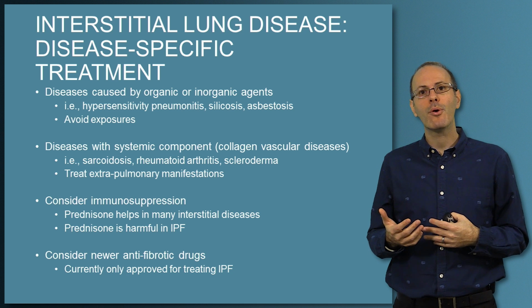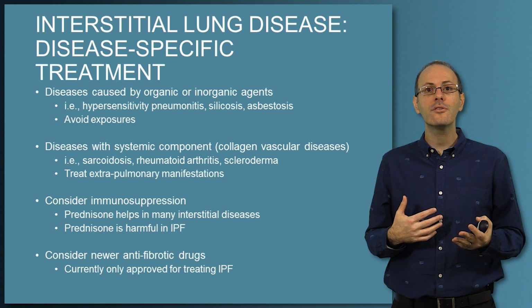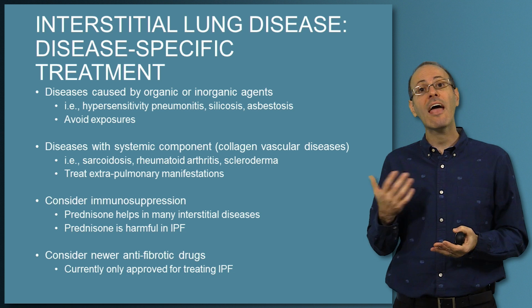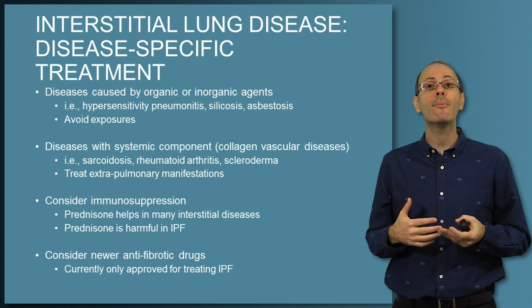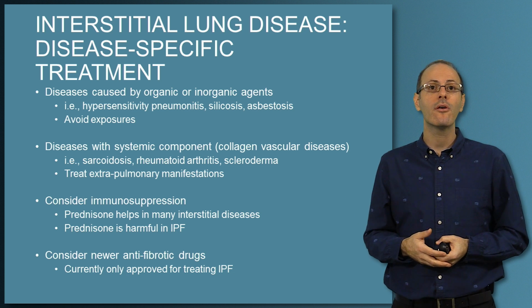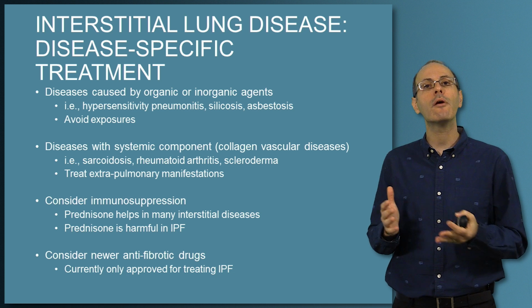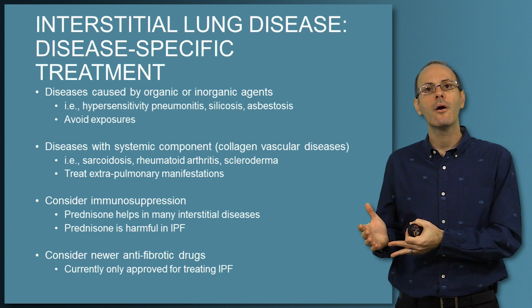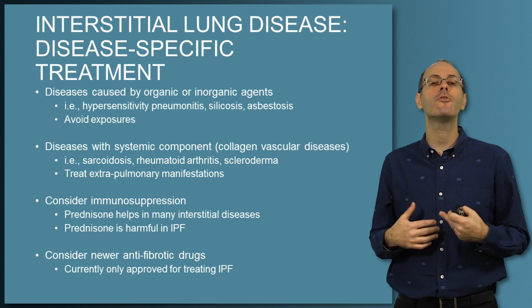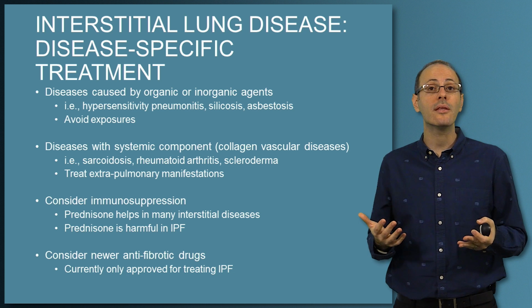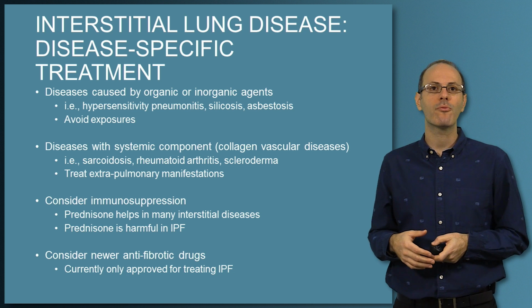For inorganic exposures, like silicosis, which happens in coal miners, and asbestosis, which happens in people who install and remove asbestos, again, not only would we try and avoid the exposure, but sometimes we can also ensure that people are using protective equipment so that they can minimize their exposure.